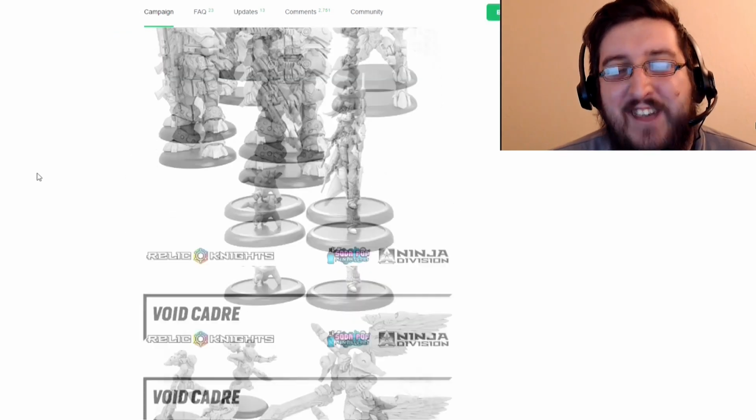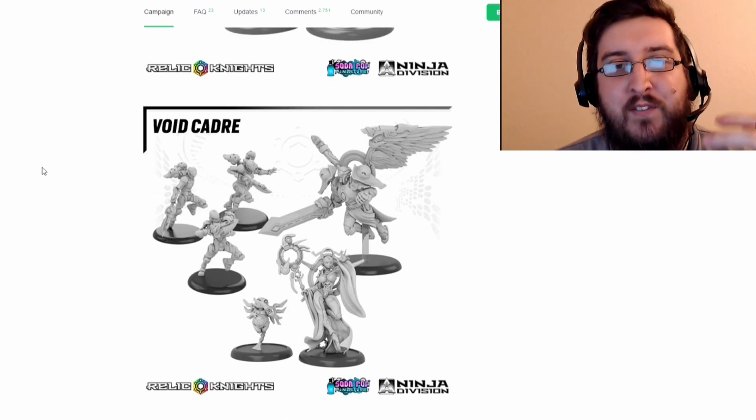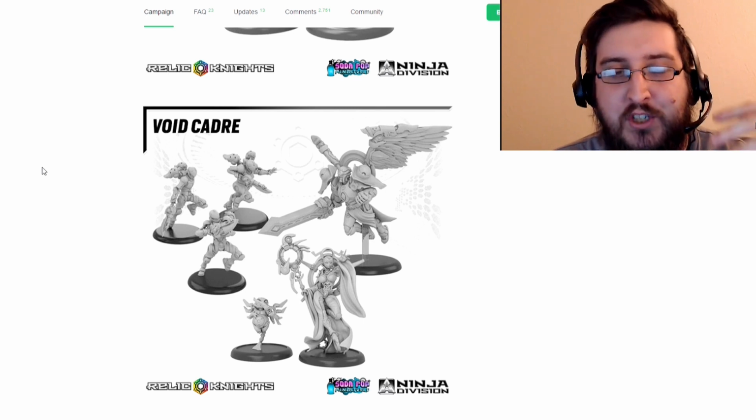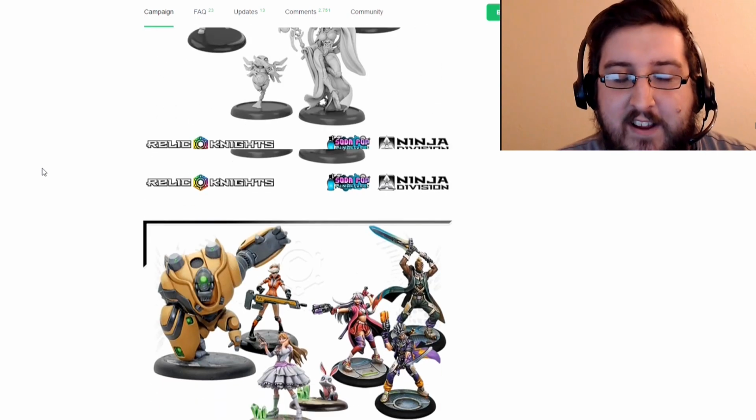It was also quite interesting looking at the other force that comes in the box, which is the Void Cadre, because that's all sort of tied into what's happening with the storyline going forward as well. So it was really nice to see them looking at those characters and Tahariel and stuff like that. So really nice looking set.